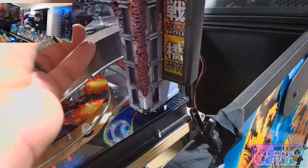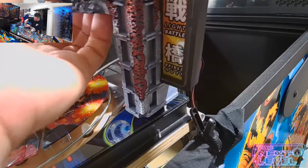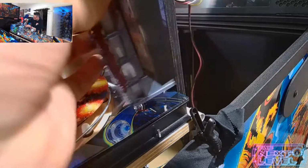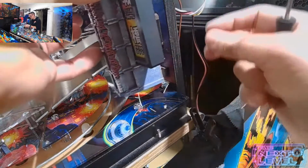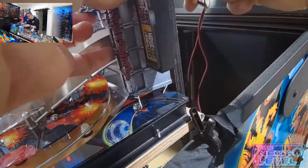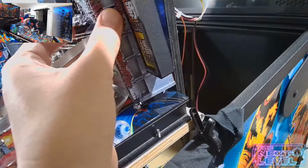So what I'm going to do is stick the screw through the hole through both places first so it can kind of feel where it's at. And then from there, I'm going to see if I can line it up and get it into the hole. How many times will it take for me to find the hole is the question here.